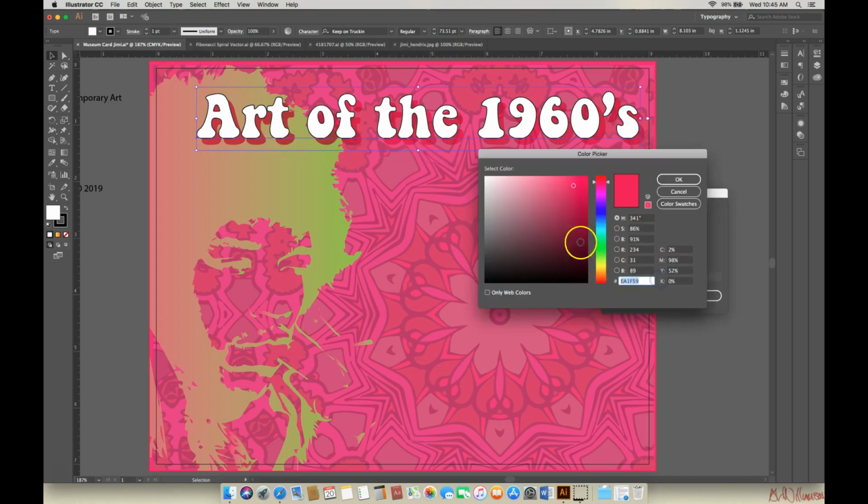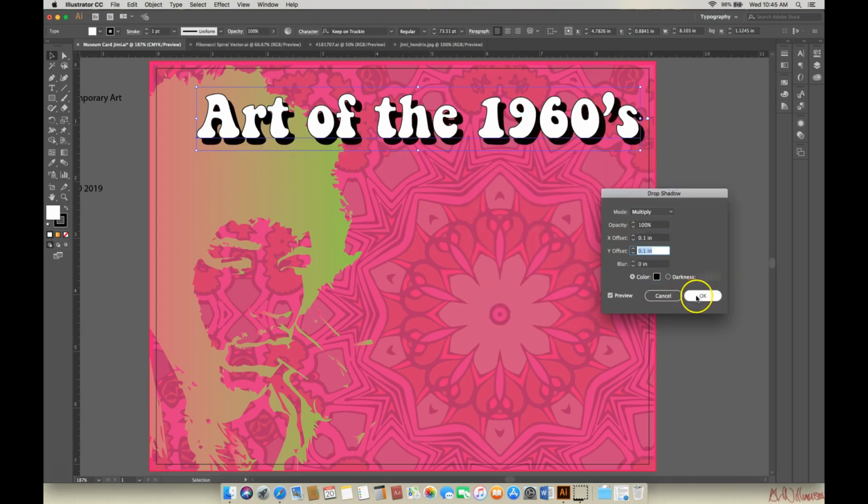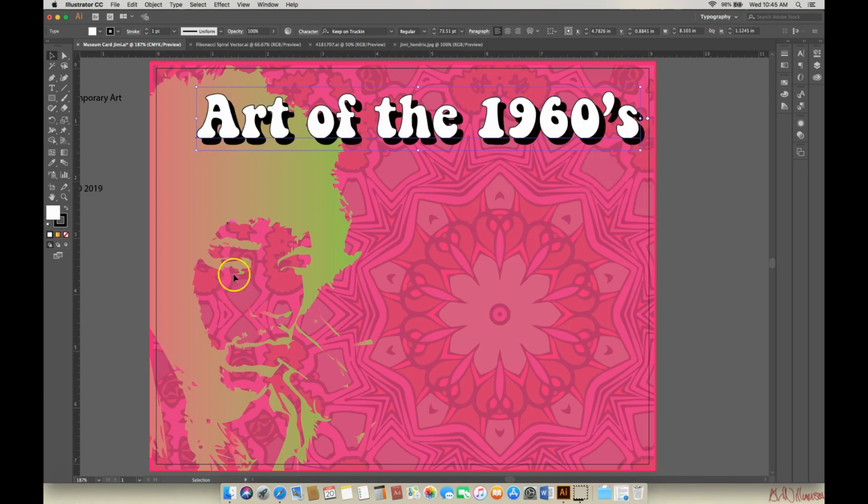So I'm going to go ahead and just switch that back to black and call it good. And now let's go ahead and apply an envelope. Okay, the envelope is what arcs your text. So let's go ahead and make with warp.